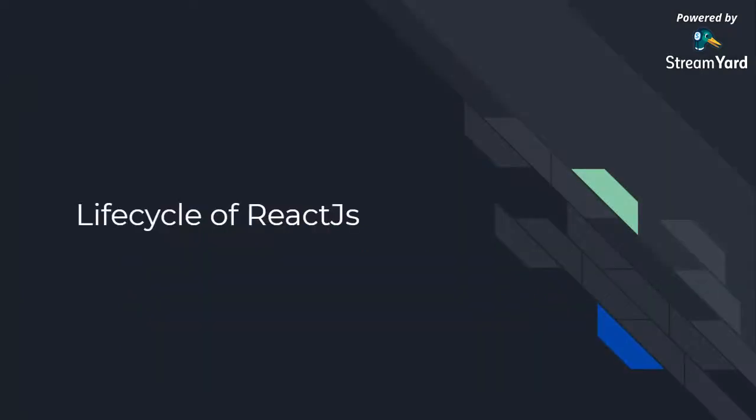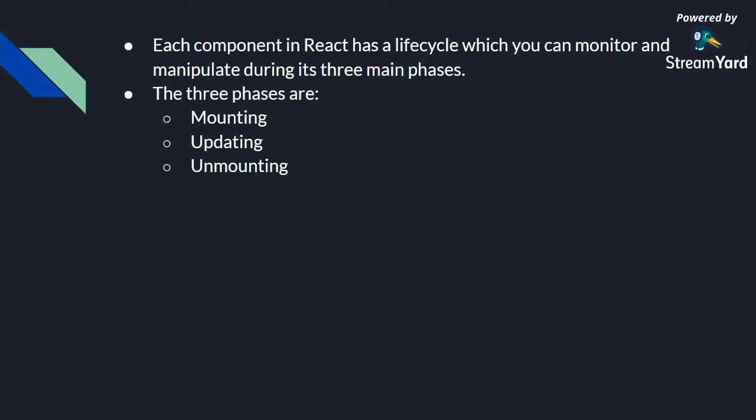Okay, so the next topic we have is the life cycle of ReactJS. I've said earlier on many occasions that state should prevail, the component life cycle. This is the time we understand the life cycle. Anything that comes into the UI has a life cycle, right? So every component inside React goes through three main phases: mounting, updating, and unmounting.